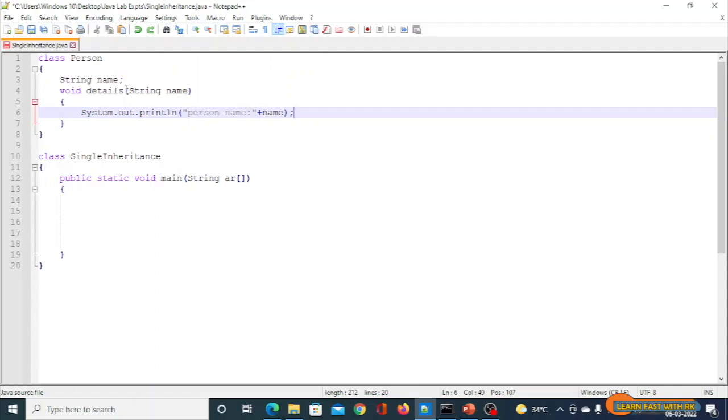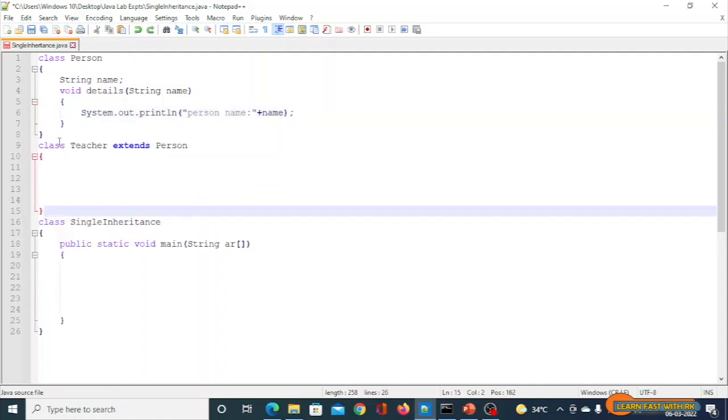The given name is printed here, and I am taking another class which extends this parent class called Person. I am taking the child class as Teacher, which extends this Person class.